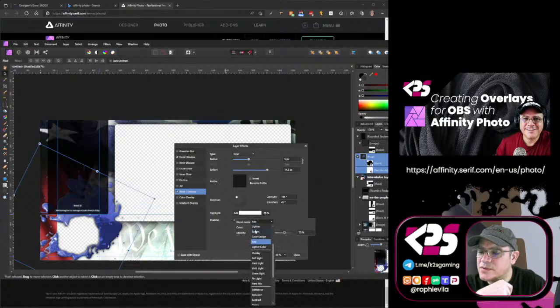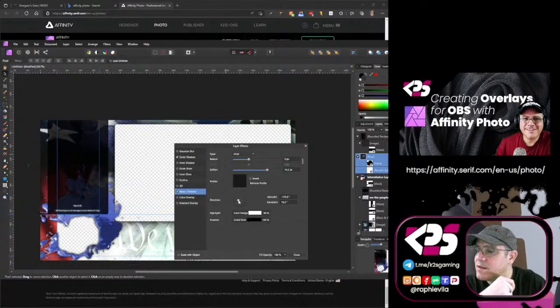Change this to color dodge and less opacity. I think that's good.